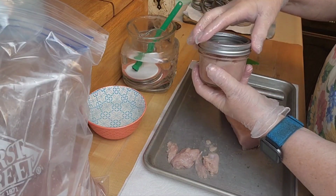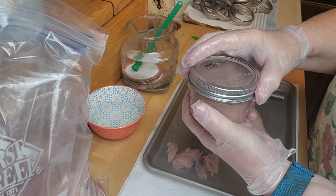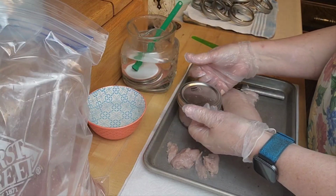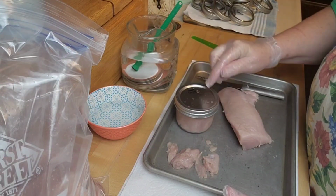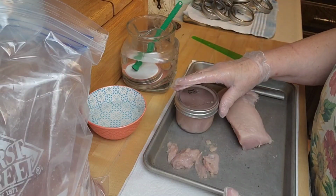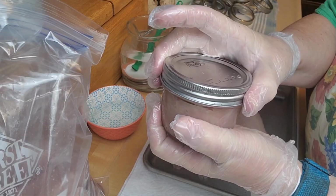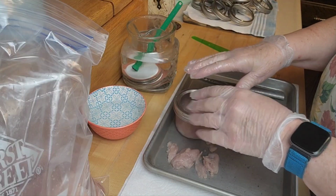I'm going to put my ring on there, and the ring goes on just fingertip tight, which means you get to where you feel the resistance and then you come back a little bit. Why? Because if you crank that down so tight, the air can't evacuate, and eventually the air is going to force its way out and you're going to buckle the lid. You're going to literally see a big buckle in it, and then that jar is ruined. If you make it too loose, it won't seal properly. So you want to bring it around to where it just stops and you feel the resistance, and then just come back a little bit. That leaves it loose enough for the air to force out, and then it can still seal.